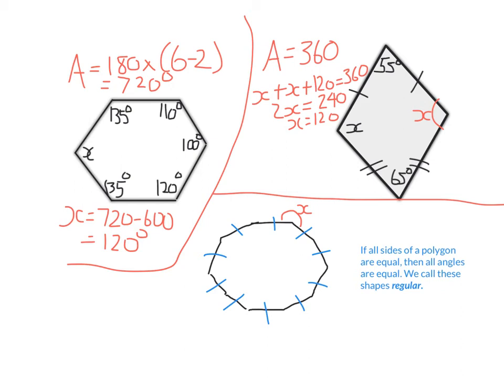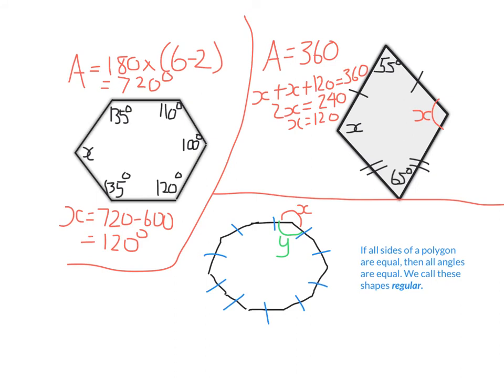Now for this last one, we're looking at what's called a regular polygon. A regular polygon has all of its sides equal. It turns out if all of the sides of a polygon are equal, then all its angles are equal. That's actually true if it's not a quadrilateral. So this polygon here has 10 sides. They are all equal. So that means each angle inside the polygon, I'll call it y, will all be equal, and we can find them out easily.